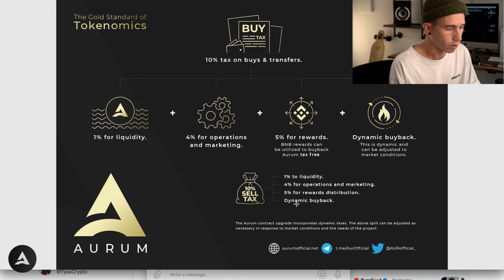So it's interesting the way that they broke it up, but I am actually kind of excited about this because it seems like more is going to be going towards operations and marketing than before. So I think that they're going to be able to put even more behind Luna PR or work with some other PR organizations to keep pushing this thing forward. So I think overall this whole move is actually going to give us some more growth and more exposure, because we're going to be able to put more behind marketing. So even though we're getting technically less in rewards, I think we're going to see higher volumes and receive more in rewards. And we'll also get more exposure because more is going into marketing. So I think this is actually a really smart move, and I'm pretty pumped on it.